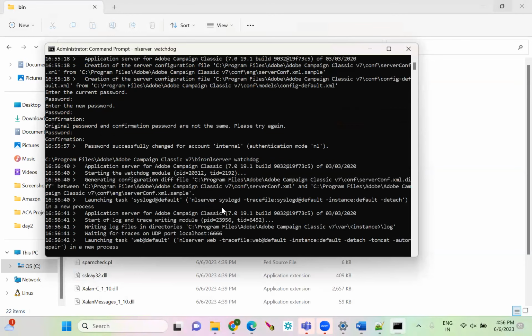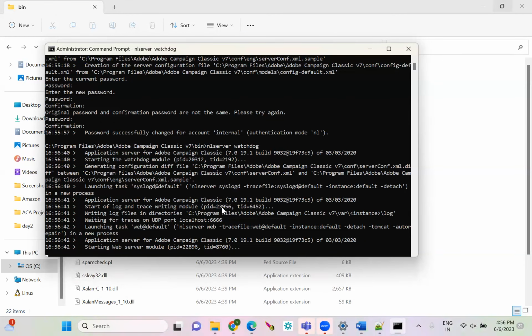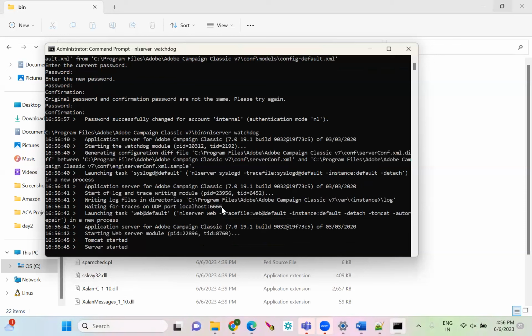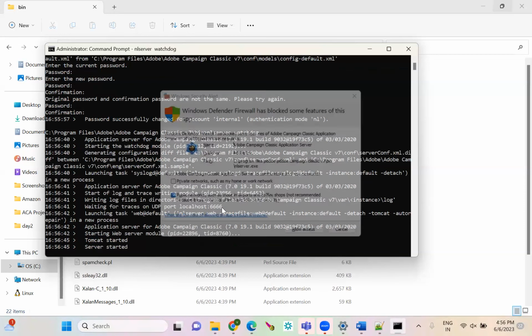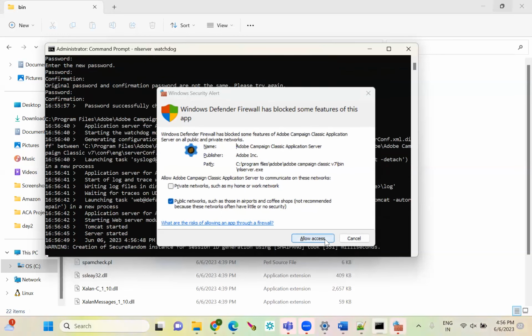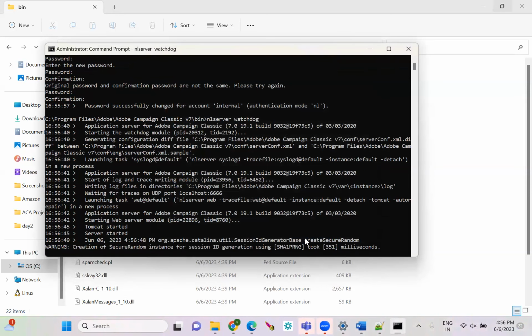Enter. This is a command to start your campaign server. So the server is started. You should see the message saying Tomcat started, server started. Select the checkbox for private networks and click allow access. So our server is starting.